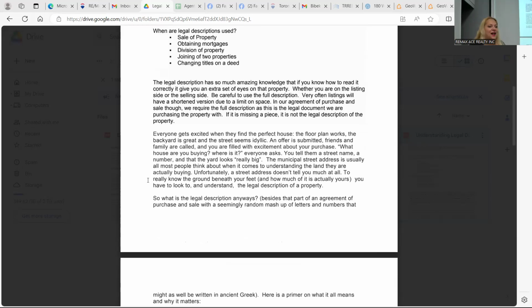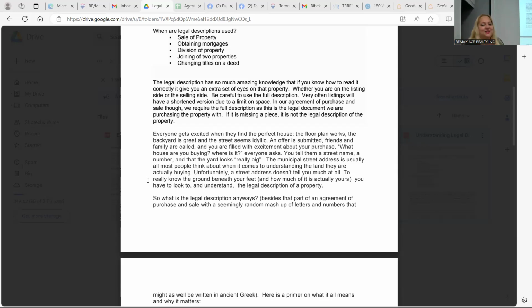So be very careful. Just because you're not the listing agent, you're just purchasing it, don't go by what the person has put on the listing. Very often there's not enough space in that listing to put the full legal description. Most listing agents should be checking GeoWarehouse, and when they realize that the short version is not enough space, should be putting some kind of star and putting it down in the brokerage remarks. But it's your responsibility as the purchasing agent to check that legal description, because there is enough space in the agreement of purchase and sale to put a full legal description. And even if there isn't, you'd put it in your Schedule A if it was ridiculously long. But you should be checking the full thing every time.